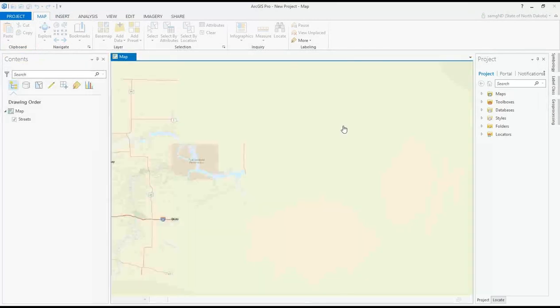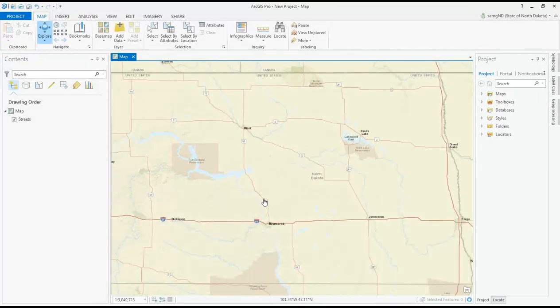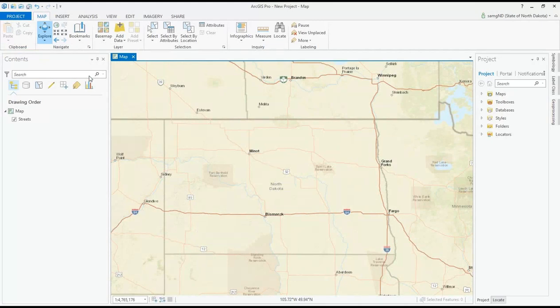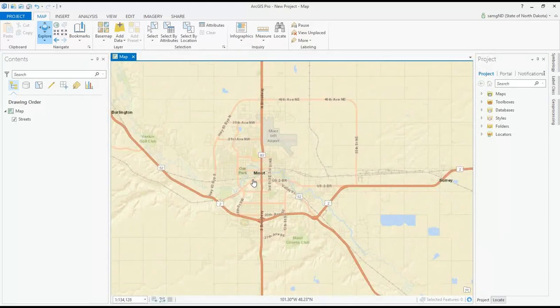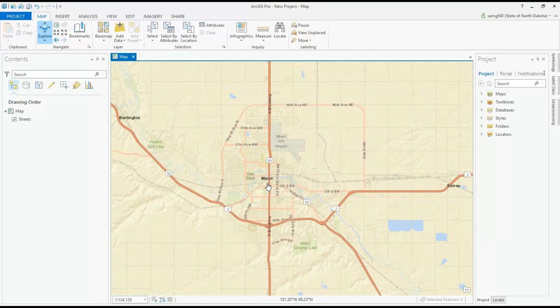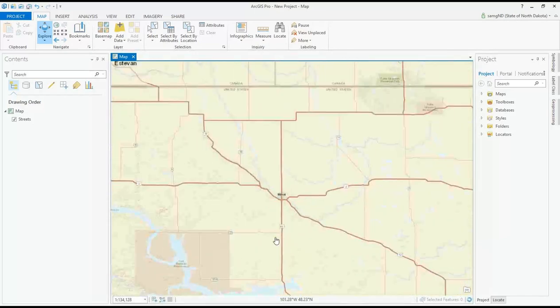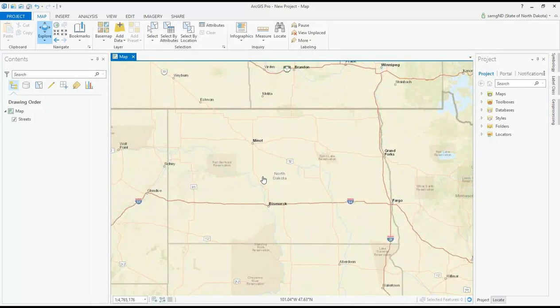All right. And then something kind of interesting to notice is that since we're signed into Visual ND, the state of North Dakota's ArcGIS Online account, by default, it zoomed us right to North Dakota, which is a neat setting that was enabled with Visual ND. And let's say you worked for the city of Minot and had an ArcGIS Online account, you could have it set to default to the city of Minot when you open a new map. So great, we've got a map.